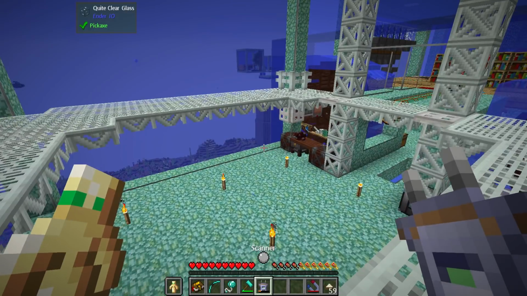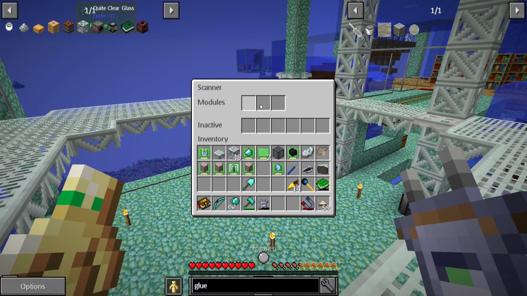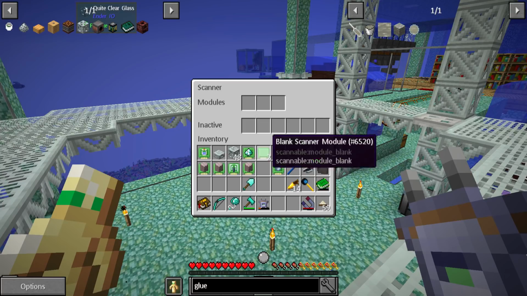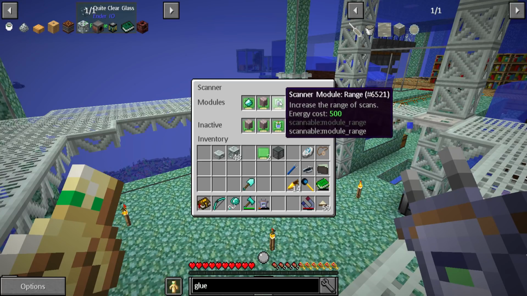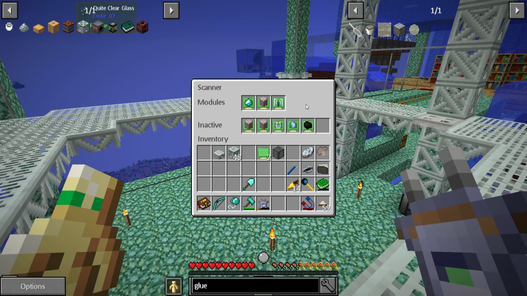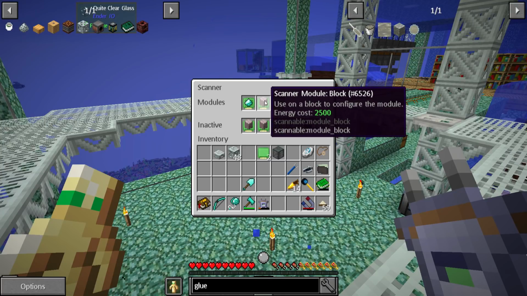So let's take this out, sneak right click, and you can put up to 3 modules in it and carry a whole bunch of others. So for now, let's just put everything in there. Now I do want the range. That is a good thing. You can actually put multiple range in there and it will increase further. I might actually make a second one.